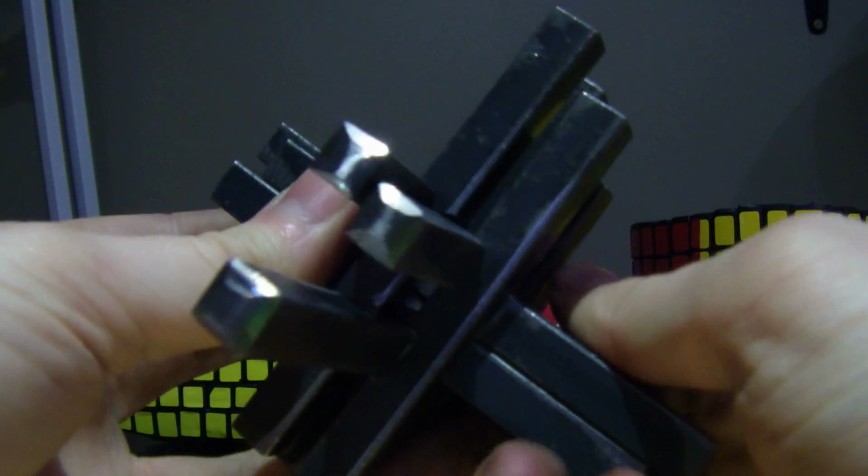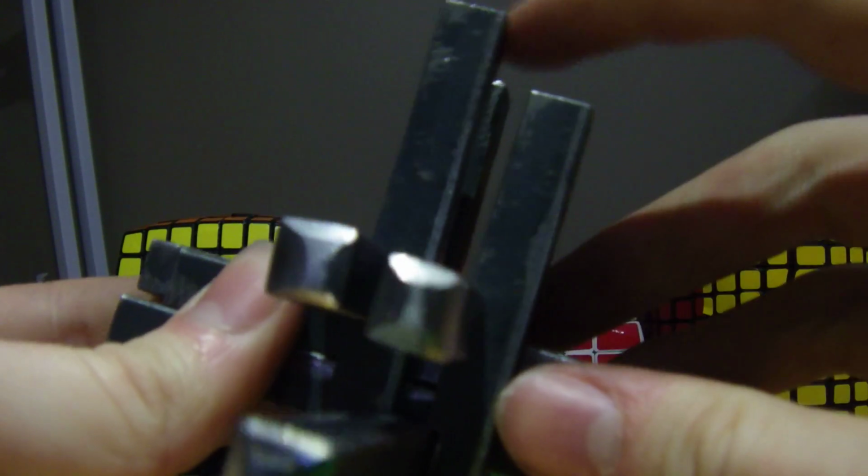Now this puzzle has a bit of a flaw. It's quite loose, as you can hear, and the only thing keeping it from being completely solid and uncheatable is that if I push this piece like that, you could just sort of force it. You can get this piece to slide up. But if you have these together normally as they should be, that piece is solid. So I just need to replace this piece eventually.